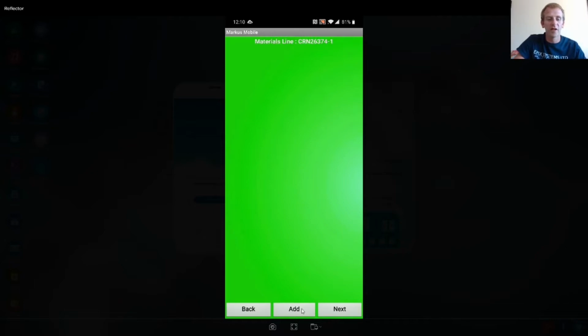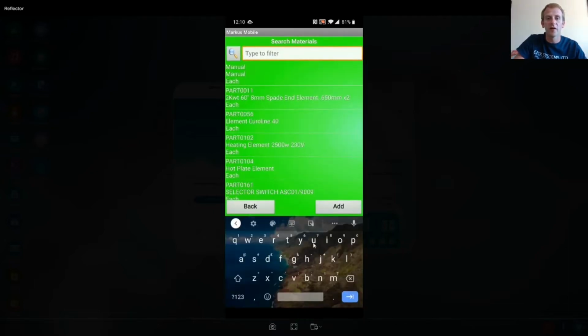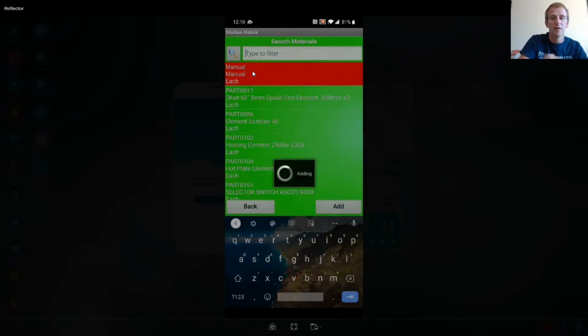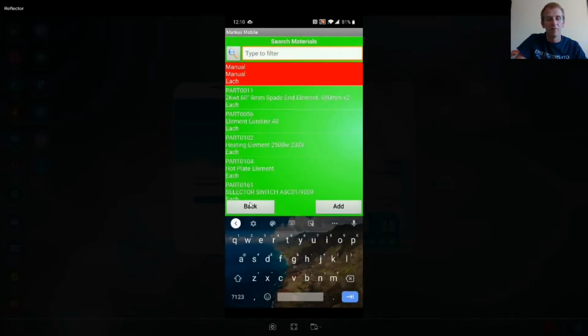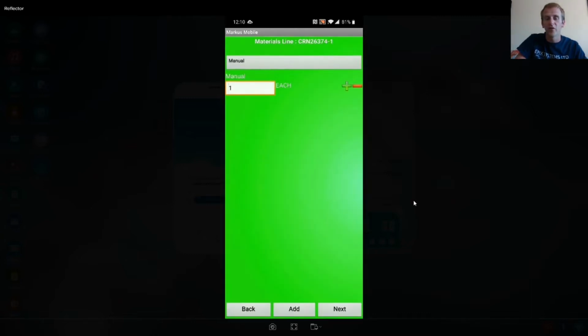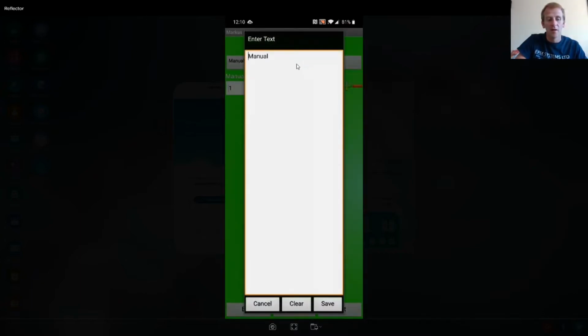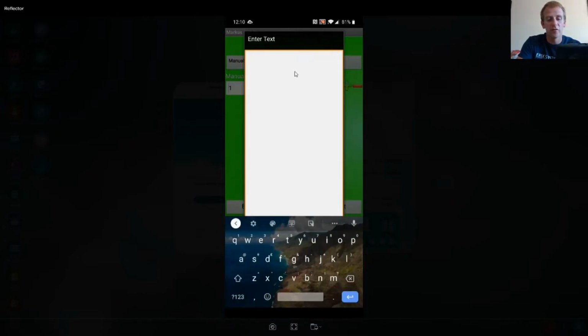So I'm going to press the add button, and as you can see I have a selection of part codes that I could choose, but if none of the ones that I wanted was available when searching, I could click on the manual code and then press add, then press back to take me back to this screen, which is very similar to the variation work screen you've just seen, where I can then click into this grey box here, clear the text, and then I can free type what I used.